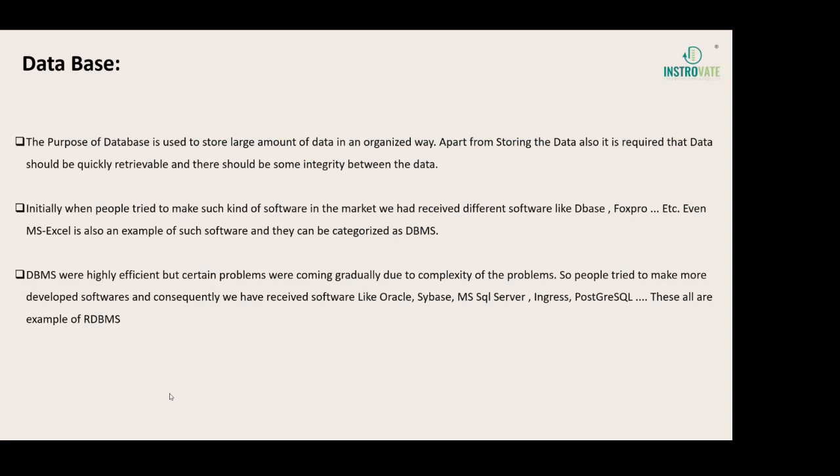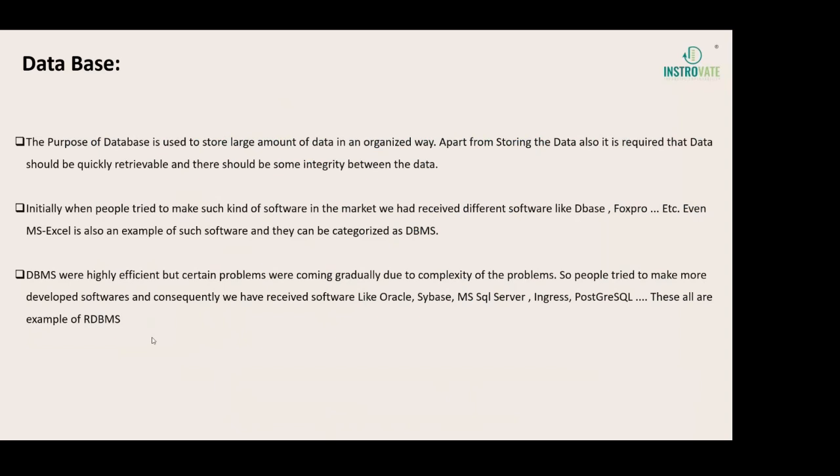Initially, when people tried to make such software in the market, like dBase and FoxPro, even MS Excel, which is also a good example of a database management system.